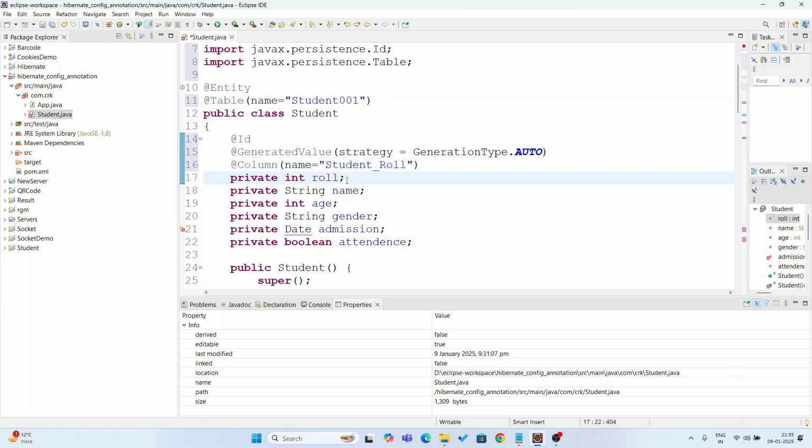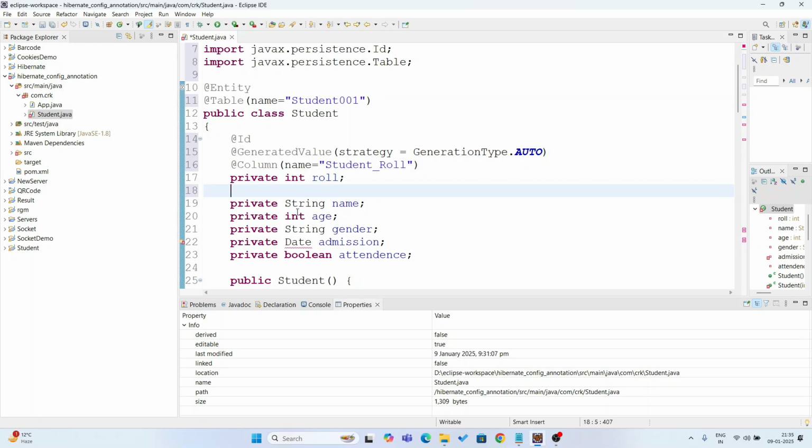Okay, now the second part is private String name. Here I'll use @Column, and I'll pass name is equal to student_name.